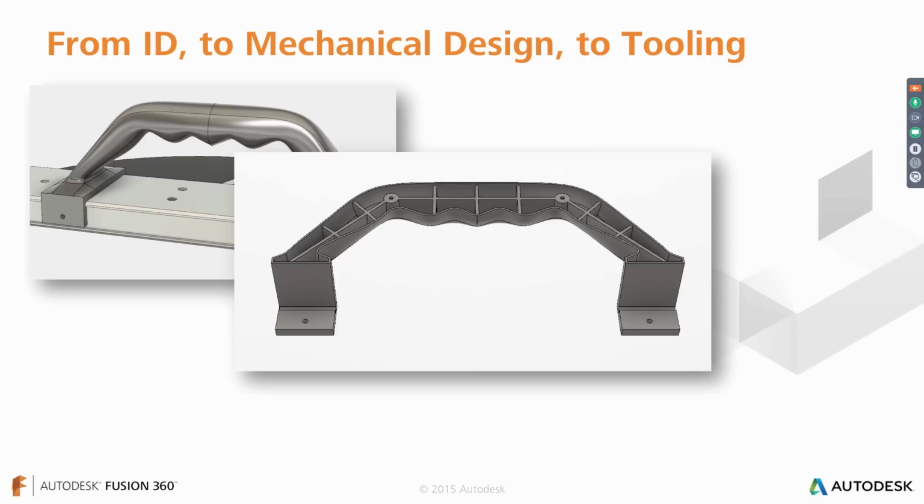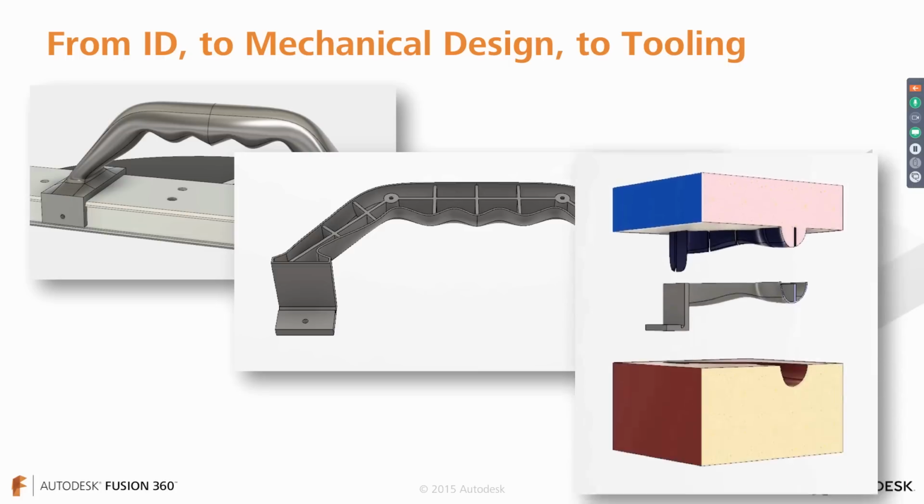Here I'm showing you, once you get the general shape, you're not done, right? I mean, if you're going to be injection molding this, you need to thin it out, you need to shell it. If you want to add some bolts, not bolts, I should say, if you want to screw these things together, if you're going to be molding it in two separate halves, you're going to add some bolt holes. You can add ribs and things to strengthen a plastic part. So that's what I've done with the second imagery here.